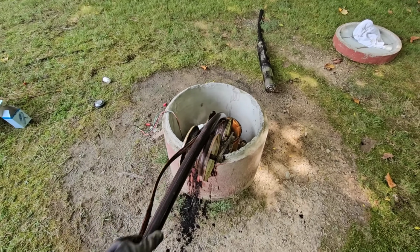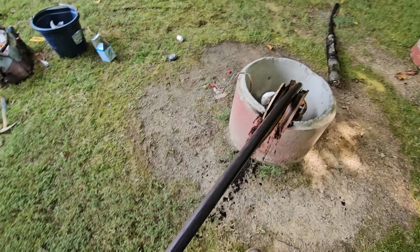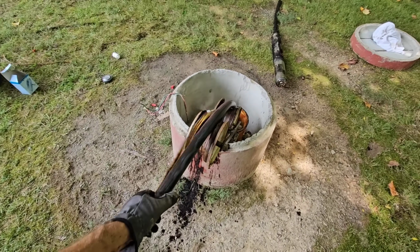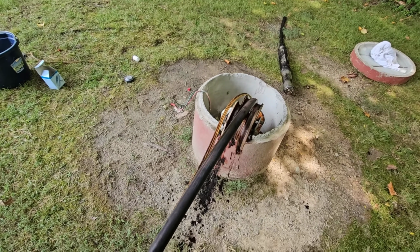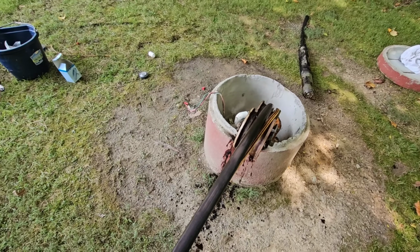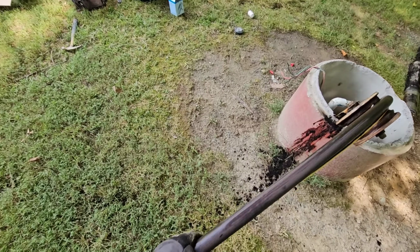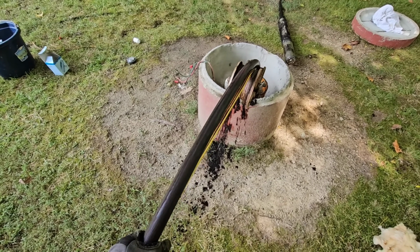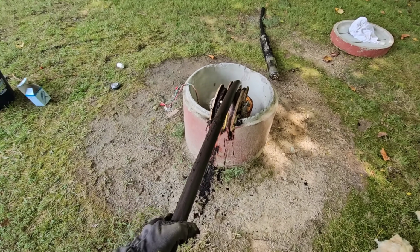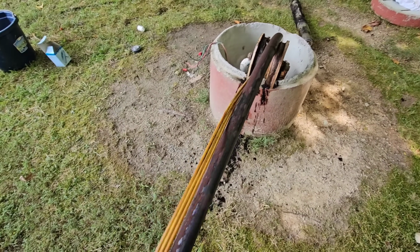I know you say, oh, why didn't you bring your pump puller? I was told that the well was collapsed and the pump was stuck. So the first thing I'm gonna bring is my excavator, then my crane. I came out here with a camera today. My initial goal was to lift it up, camera the well, figure out why the pump was stuck, and then I pulled it up 18 inches and here we are.